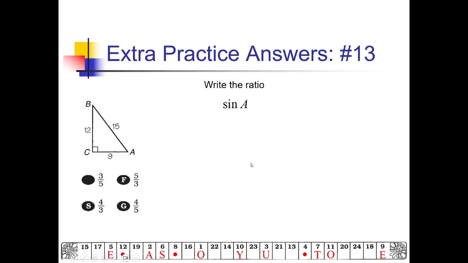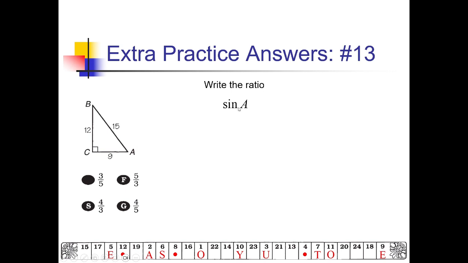For 13 through 15, we have another triangle. And this time there's a little bit of a twist here. We're going to see that all of the different ratios that we form from these numbers, since these are all divisible by 3, all of those ratios are going to be reduced before we're able to pick a final answer. So just one extra step.